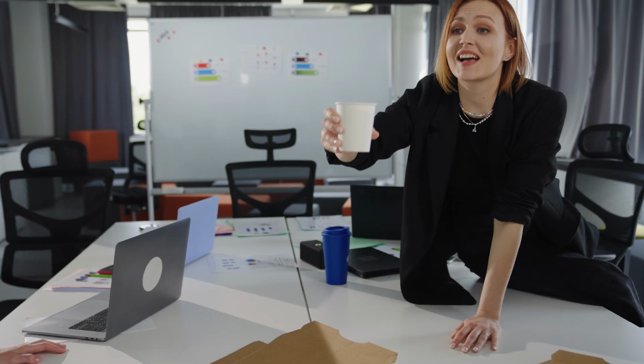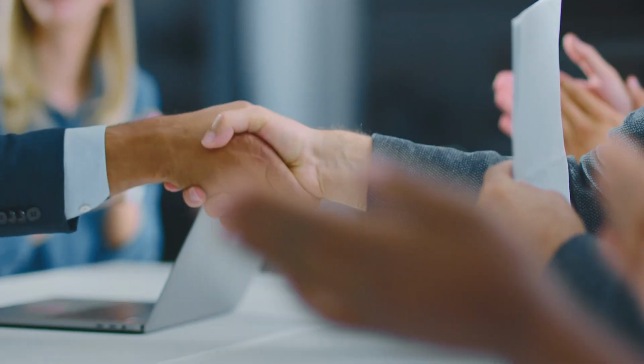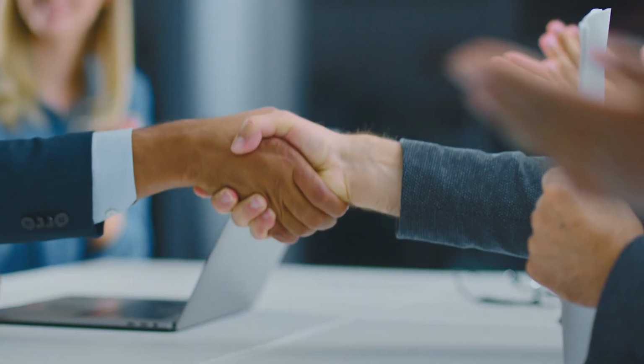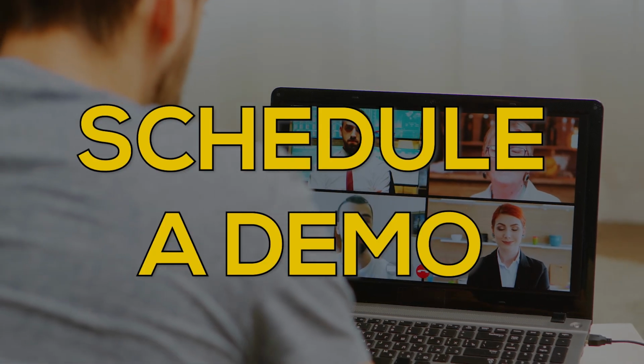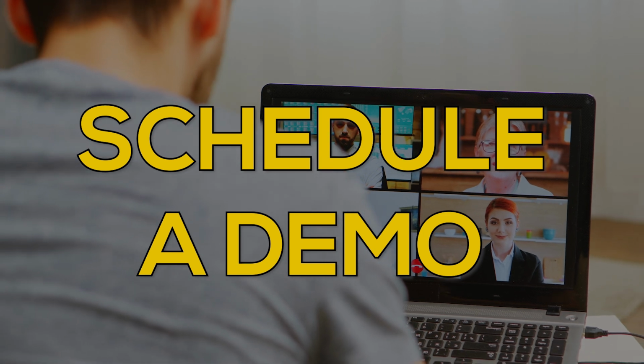Now, to your benefit, even if you're not an enterprise business, these results can also be achieved for a small business with more conservative resources. Also, this is a strategy that can be used regardless of the industry that you're in, as long as you're selling to a business decision maker and your sales process requires people to schedule a demo or a meeting before they can actually sign up for the service.